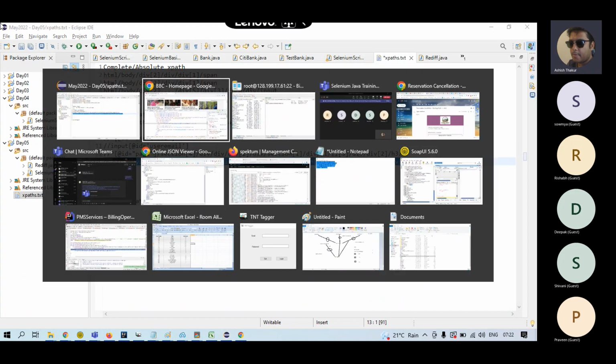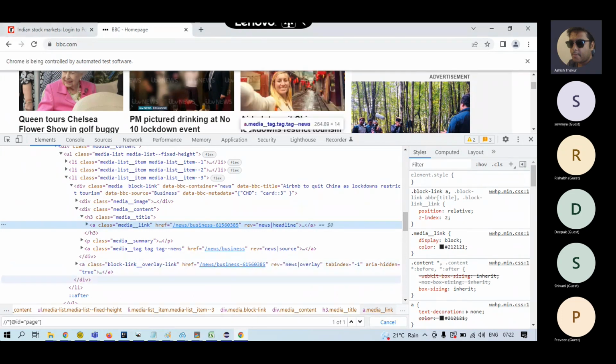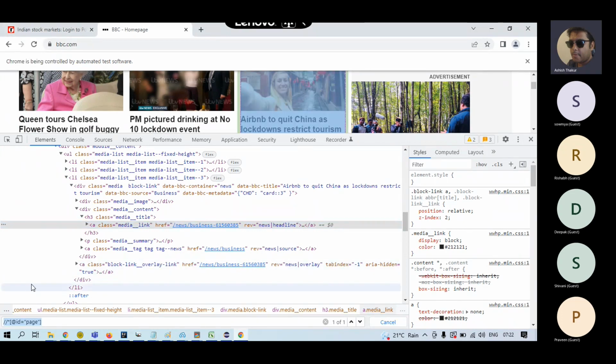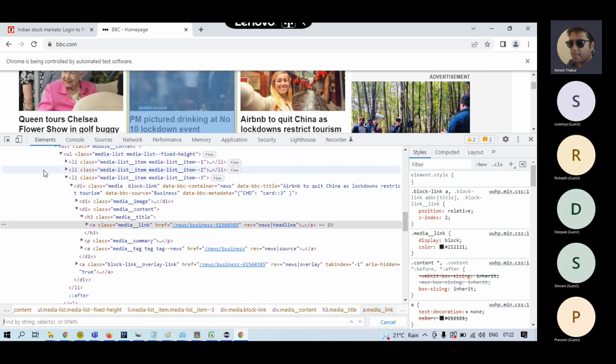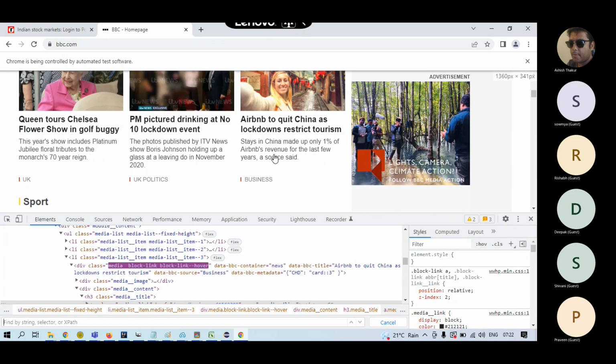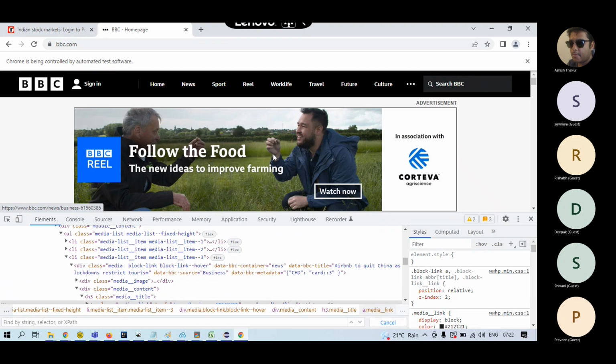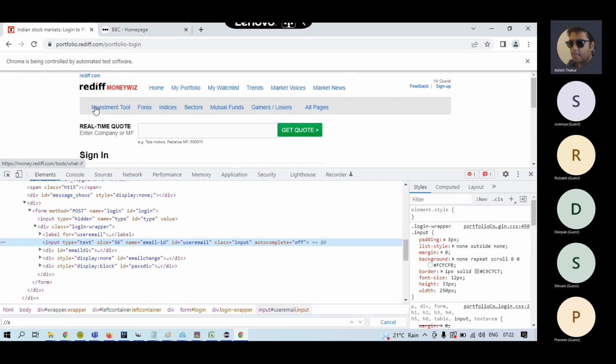Right. Now I will remove this and now, once you have, hold on, say this Rediff website, people looking at it, right?